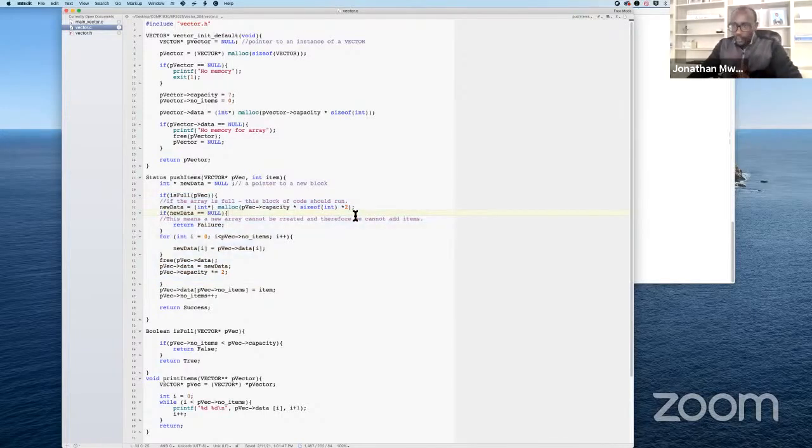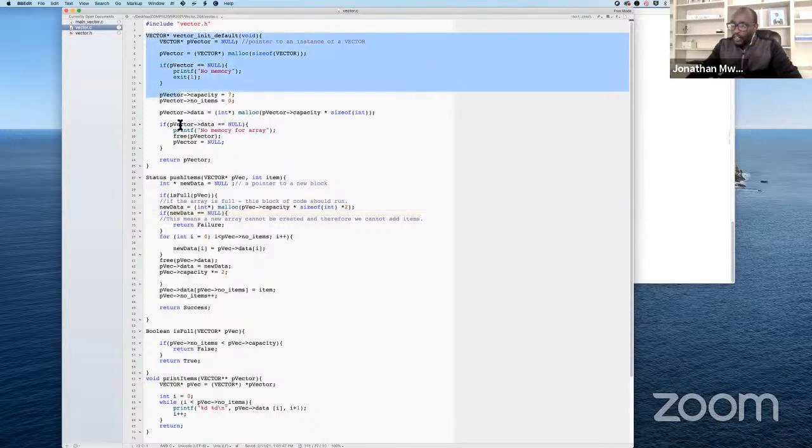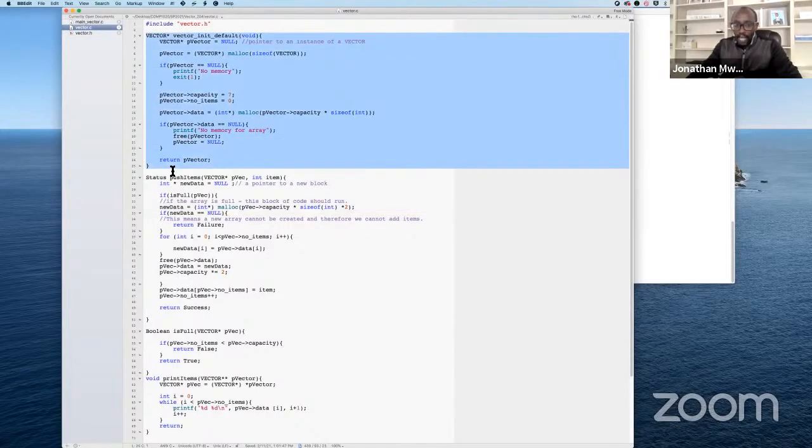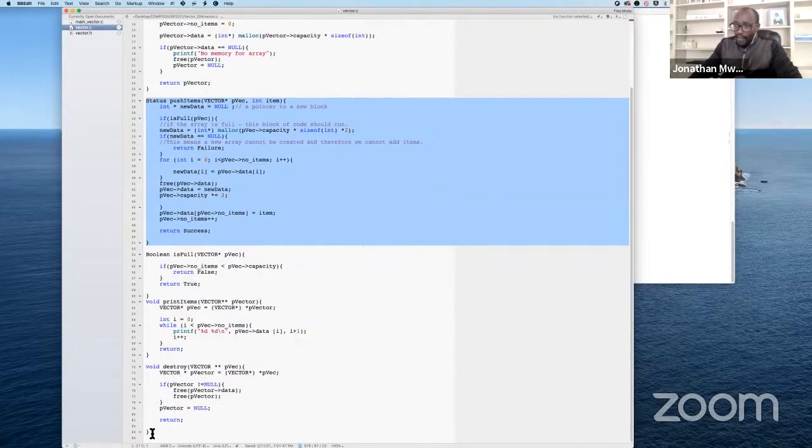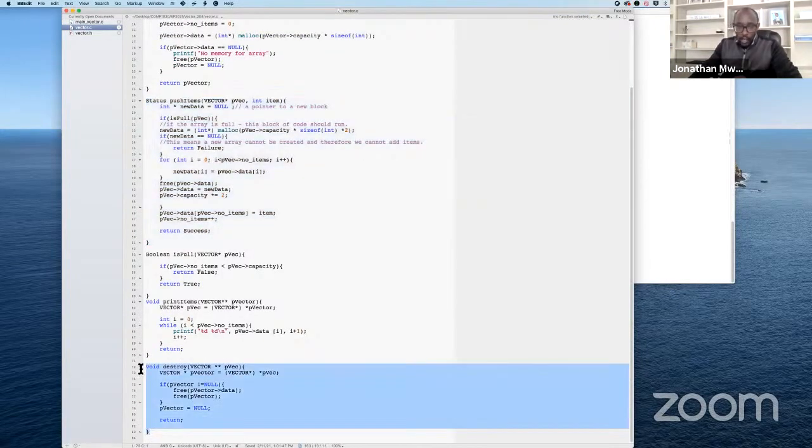Now, for the purposes of your learning, either for doing your labs or implementing these kinds of things, it's important to understand how the init default function works, the way we described it last time we met. This function that we have just created, and even the destroy function, you're going to see these things a lot, so it's important to understand how they work.